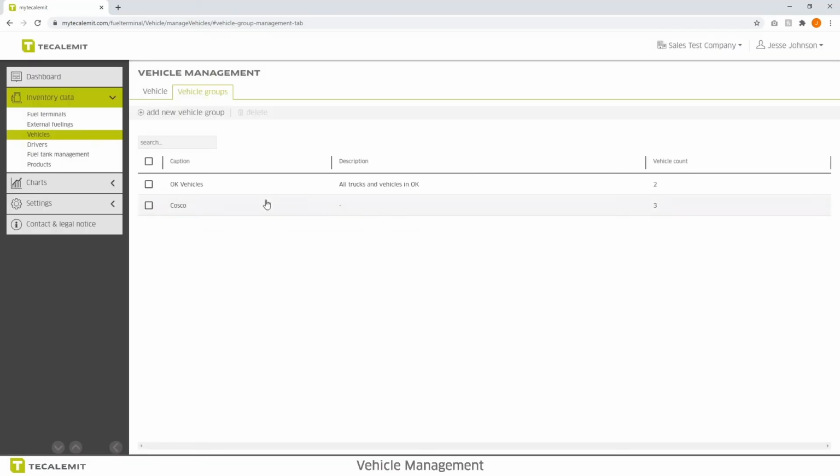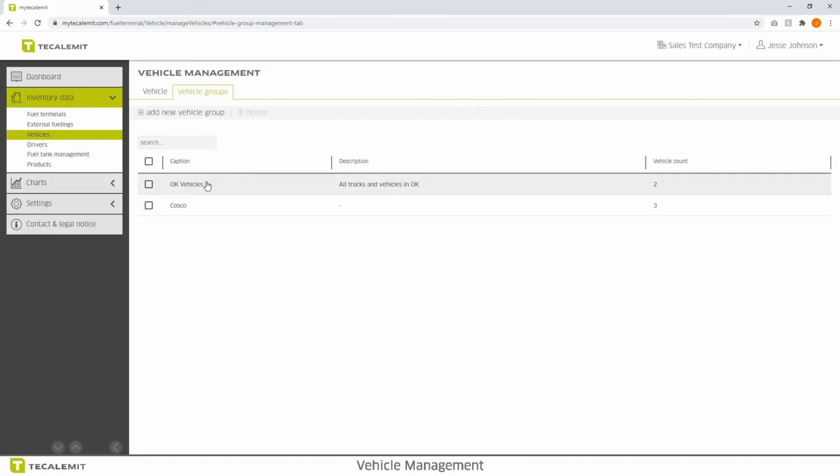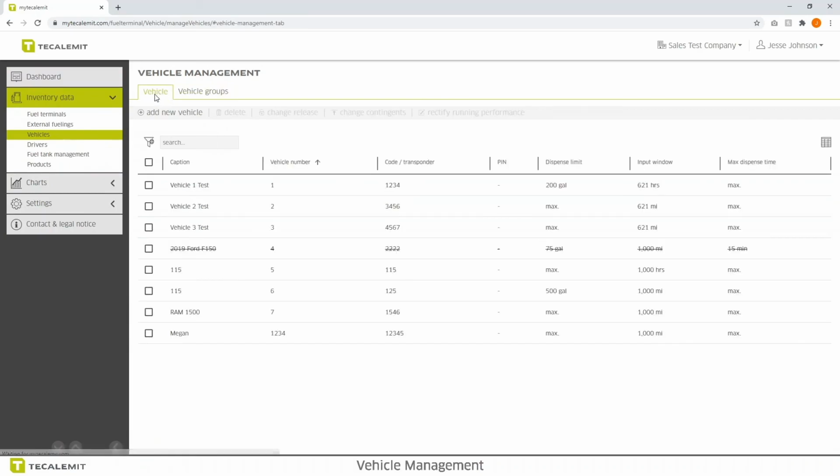And as we make new vehicles, we can add those and be able to see all the ones that are in that. And that comes in handy later on when we go into reporting. If you want to break apart some of your vehicles, you can do that by grouping them in a separate way. Let's say that you're keeping track of multiple sites. That's one good way that you can track those.